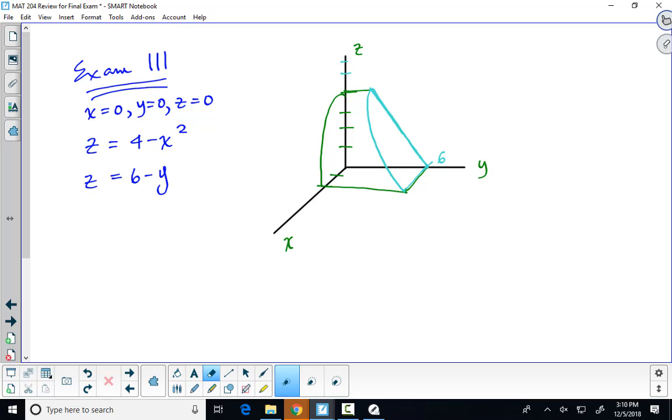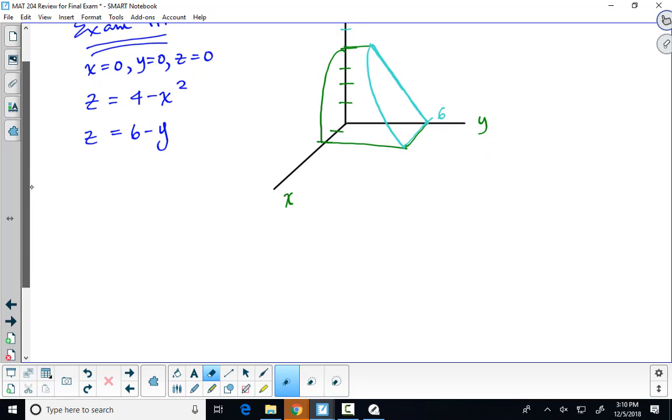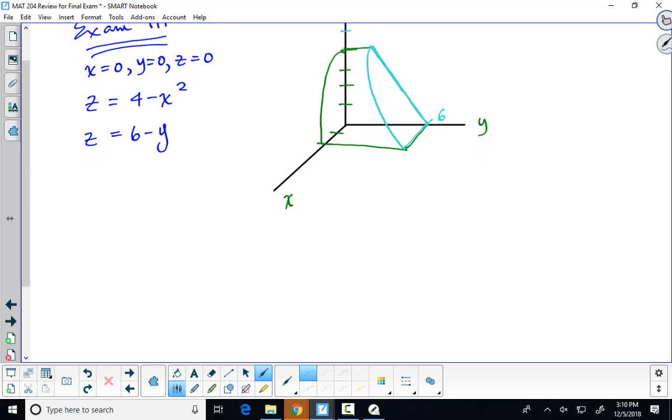So I forget how I did it on the keys. We could do left, right, or back, front. Left, right is probably the most intuitive because you can see the right surface, that light blue tilted plane. So should we do it that way or the other way? Let's do it that way, because I messed it up before.